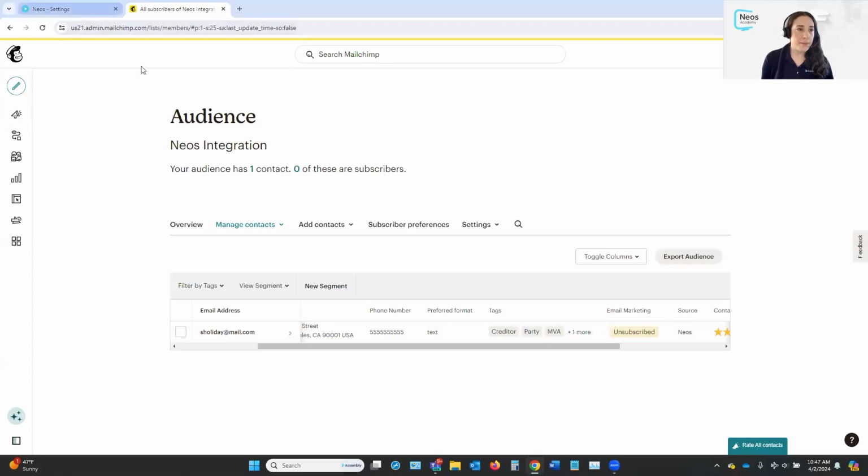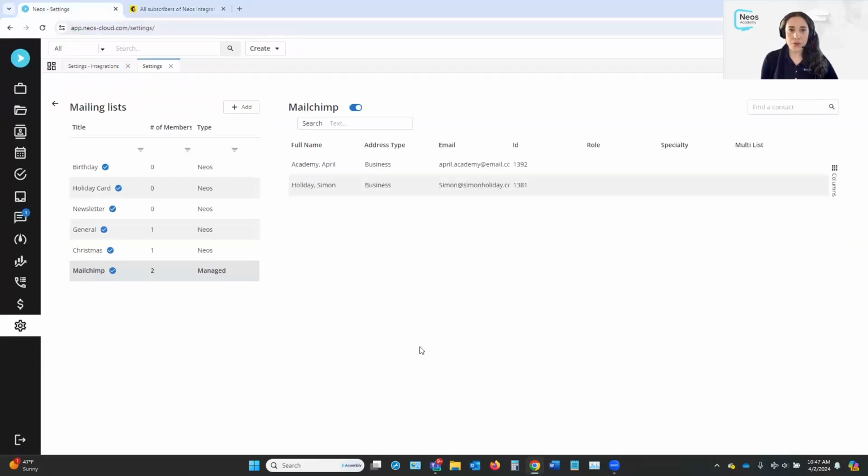Okay, let's see. Raina, are there any questions before we move on to the last portion of the Academy? Yeah, so we do have Miss Shelby asking, do you get any sort of notification that there is an issue with an address? That is a very good question. I believe that from the Neo side, there is no notification, because I was able to add Miss April's full address without an issue there.